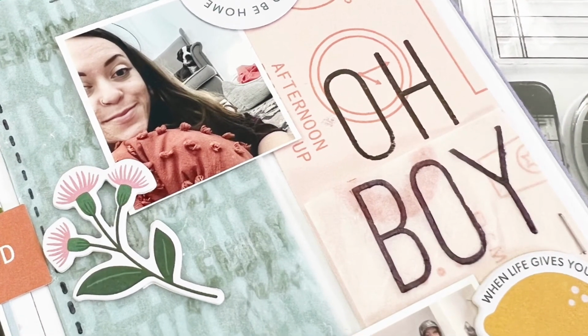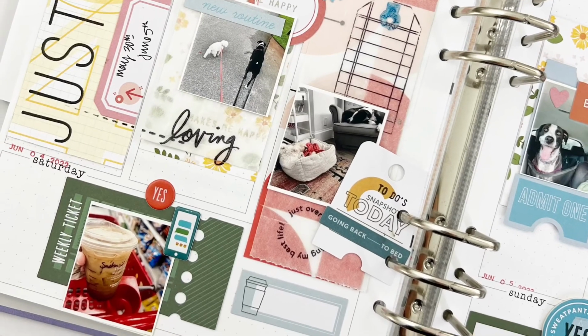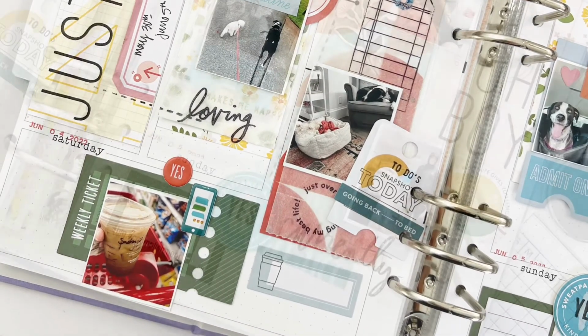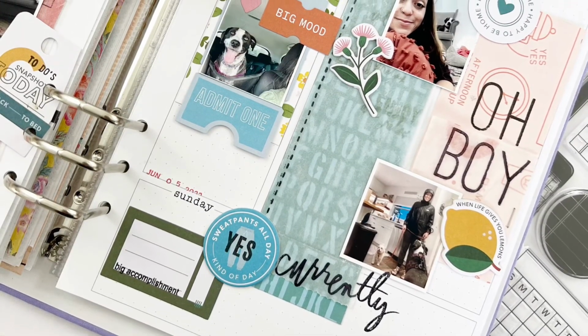I have some close-up photos here of the details of the stamps on the glassine bags and the other stamping details that we added together. I love how this turned out in my memory planner.